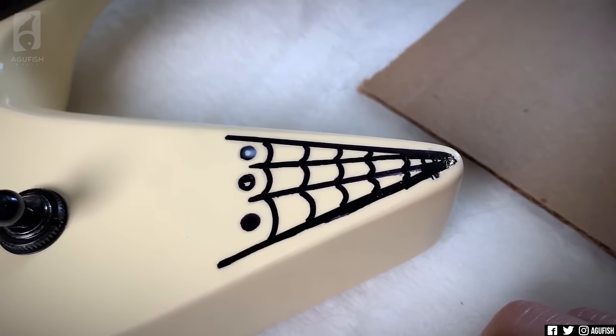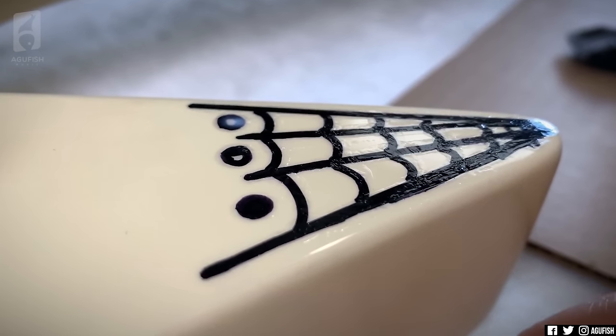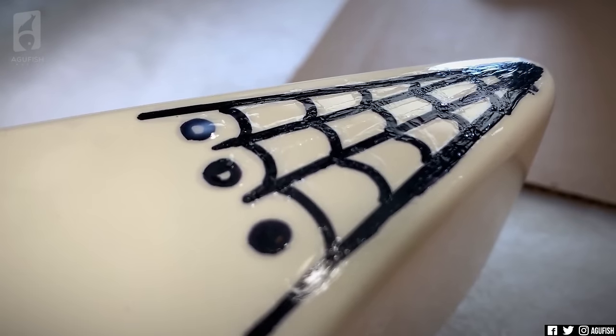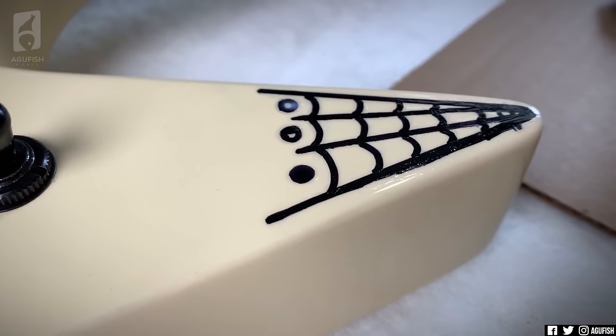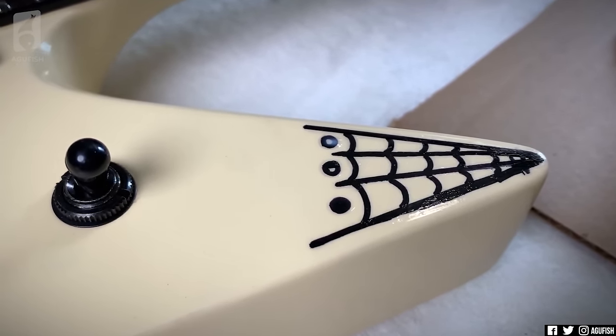Okay, so the results are pretty good. You can see when I angle the camera right, there's like this thin film layer forming over the top. Like, this will definitely protect the Sharpie. Now, it doesn't look too great. It's much more pronounced on camera. But again, the point was to put a layer of protection on top of the Sharpie. That way it's protected from whatever I decide to cover it with to permanently seal it.